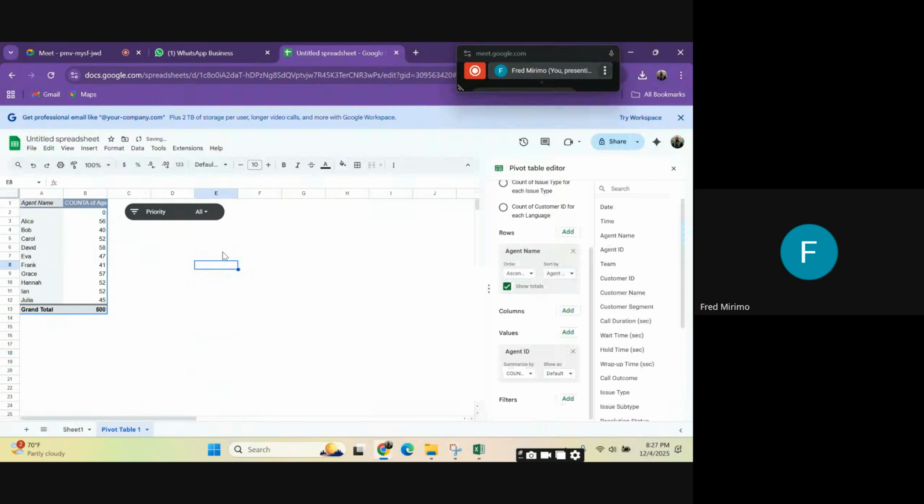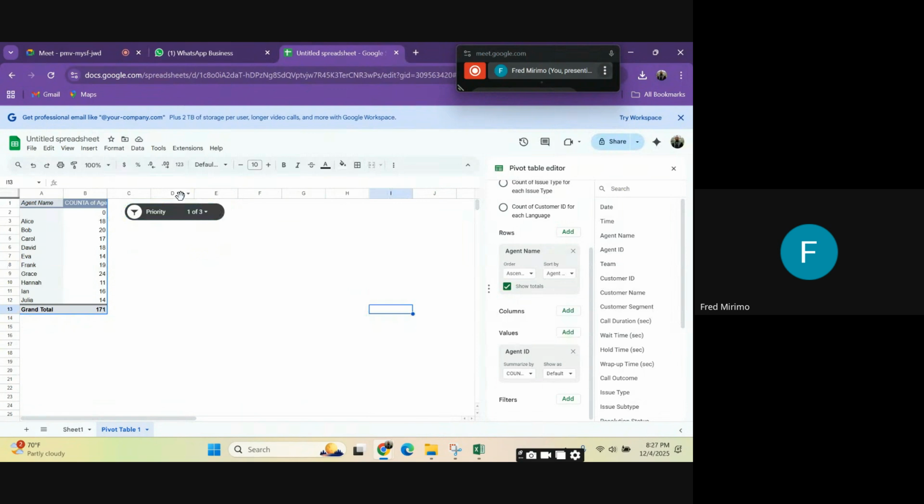Let's say today, let's go with high. Let's go with low. So this is somehow easier instead of coming here to add a field, then selecting, then also coming here again and selecting. Simply add a slicer like this.